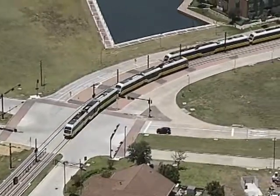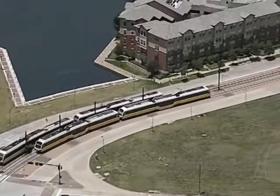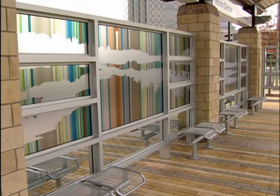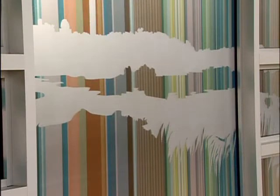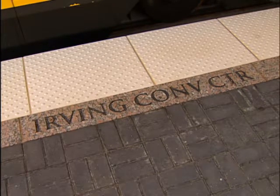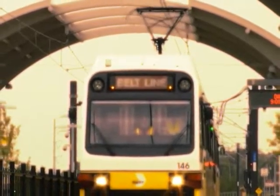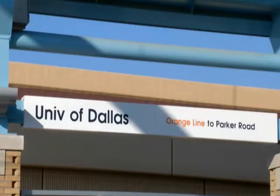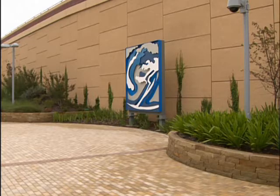For the Irving one and Irving two line sections, all of the artists, architects, and representatives agreed they wanted a certain Irving consistency — a certain look so that you'd know you were in the Irving Las Colinas area. This manifests in three ways: first, a use of Texas limestone and Texas pink granite, with a granite band at the edge of the station platform bearing each station's name. Second, each station uses blonde-colored concrete pavers as the primary field material. And finally, a galvanized material was used as the roof material for the station canopies.